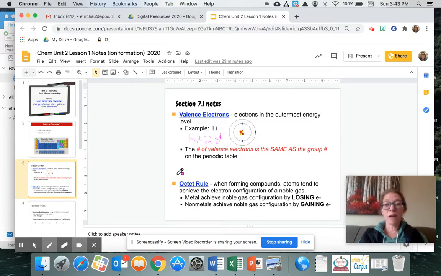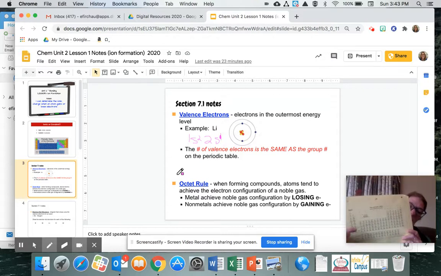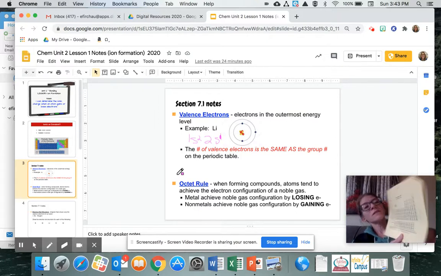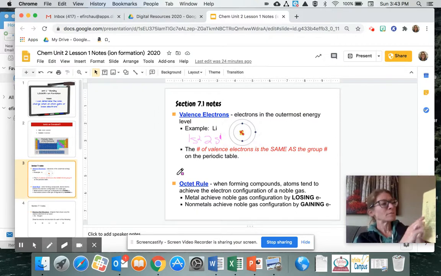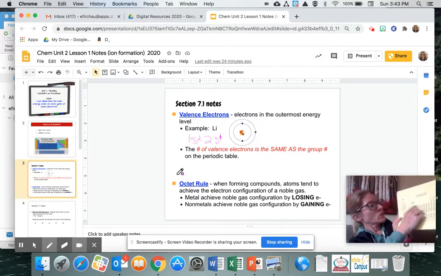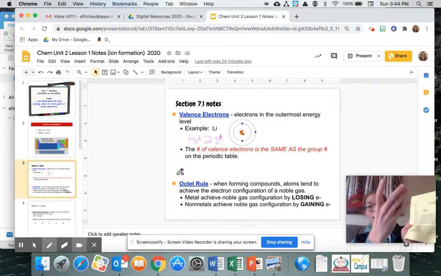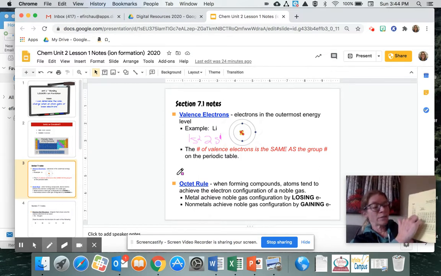Now, here's one thing that I'm going to have you change. This periodic table that you have, the group numbers up top are labeled 1 through 18. Some periodic tables are labeled 1 through 18. However, this middle section, the D block, if you remember with electron configurations, that's when the energy levels started to overlap. So you would go, for example, from 4s2 to 3d10 and then back up to 4p whatever. So these middle D block elements will never be your outermost electrons. So those 10 elements are not counted as valence electrons.